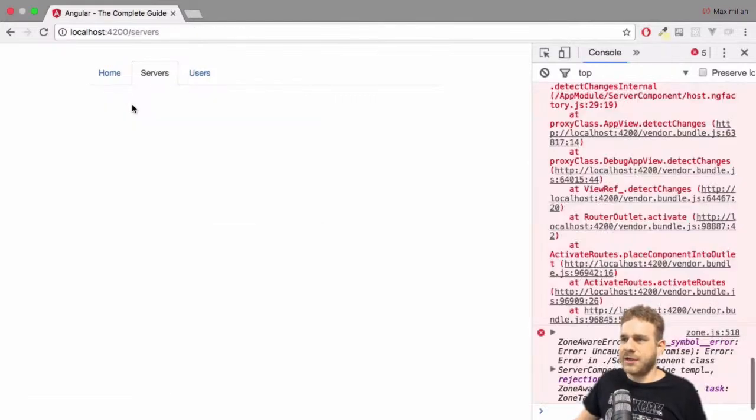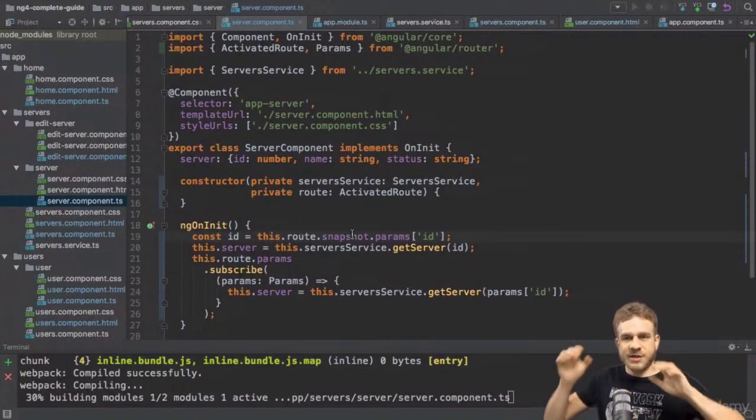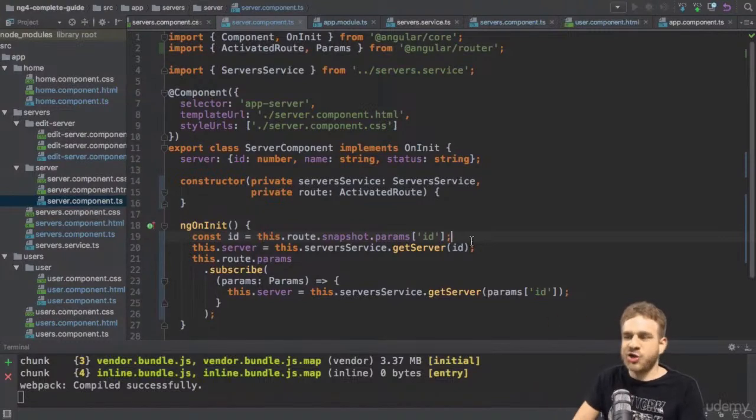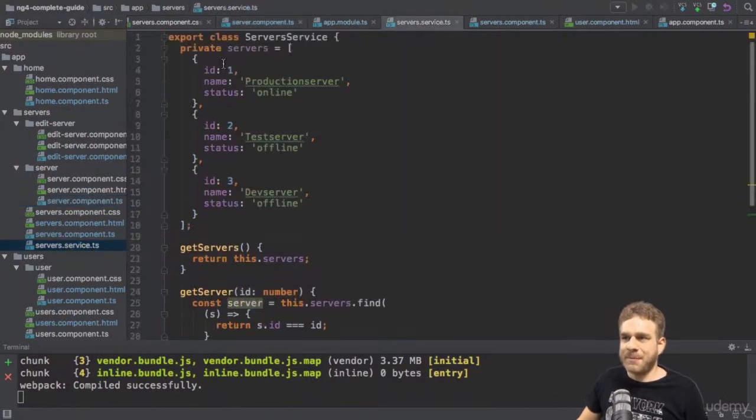If I now click on a server here, we still get an error. And now this can be a tricky one to spot. What's going wrong here? The issue is if we parse a parameter from our URL, it will always be a string because our whole URL is simply just text. So ID here will actually not be 1 in the case of /1, it will be a string of 1. So if we try to get a server by this ID, it will actually search a server which has an ID of 1 but a string 1. However, we use numbers here.